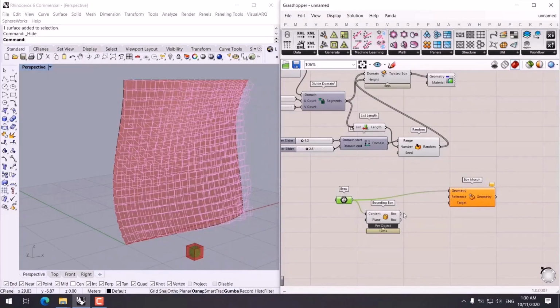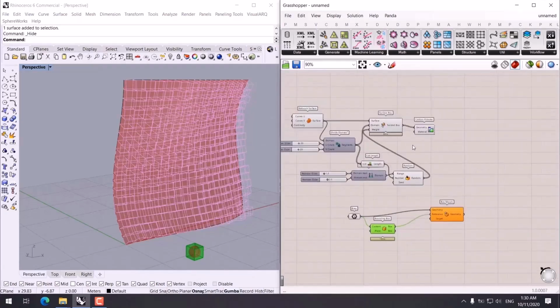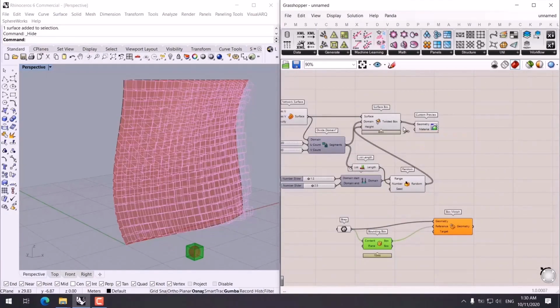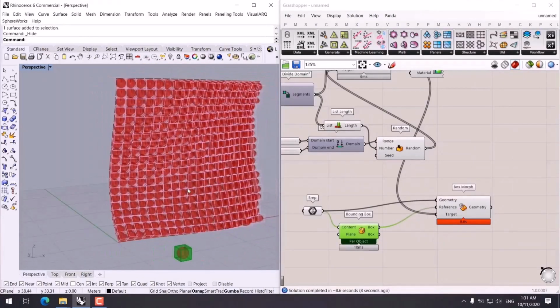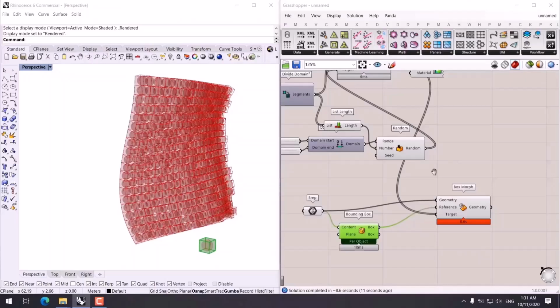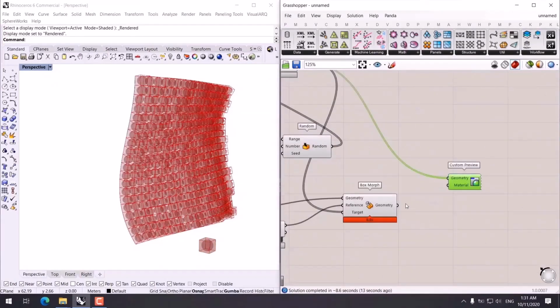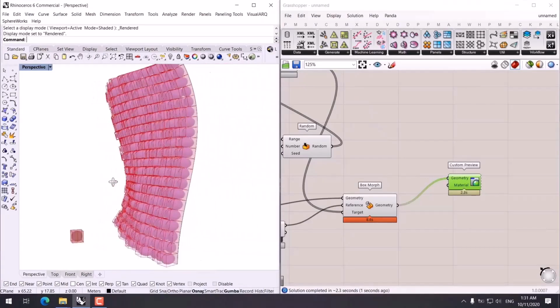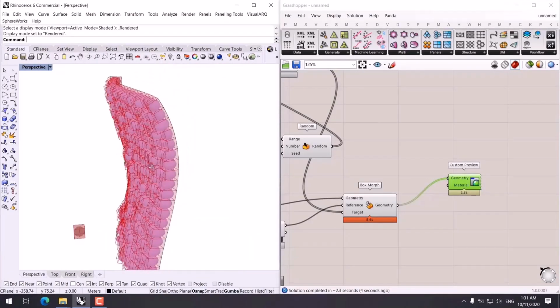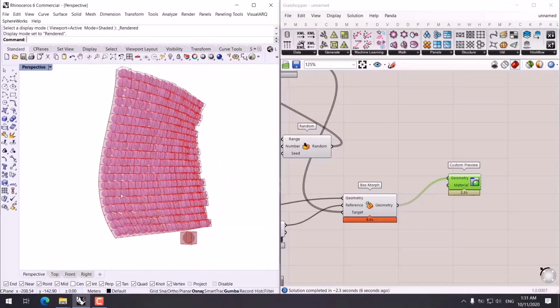Then we give the geometry, which is the sphere, to the geometry of Box Morph, and then the reference, which is the bounding box, and then the target is the twisted boxes which are placed on the surface. And then we will have such a result. Watch this. This way, we connect it to custom preview, then we can display the results distinguished like this.